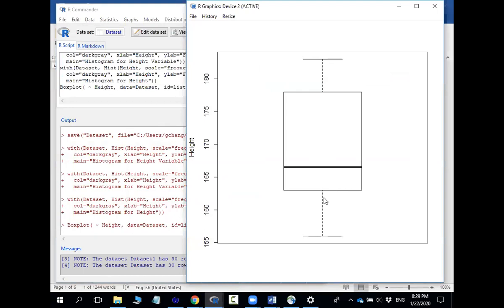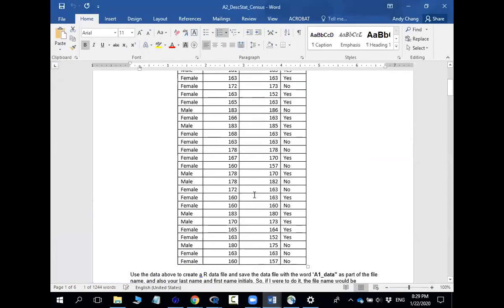Let's go with the vertical direction, and the height variable is in good shape there. So this is okay. You don't really have to do any labeling. But if you wish to change this, you may want to say height in centimeter, then you can label it. So that's it. When you have this graph generated, you can actually put it in your assignment, right?